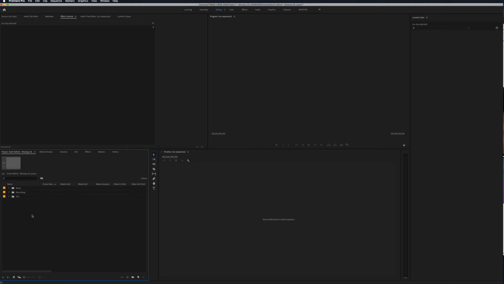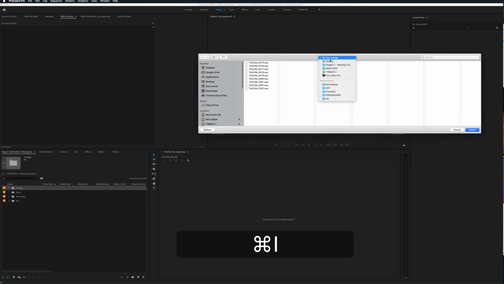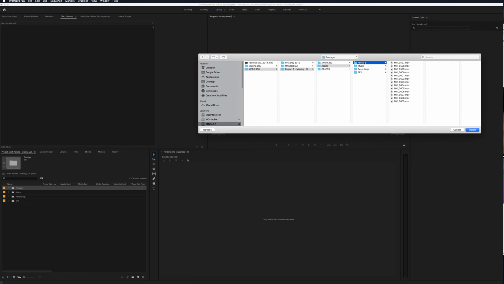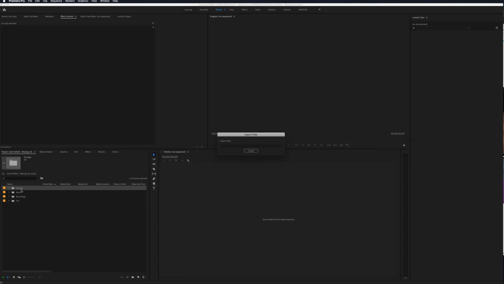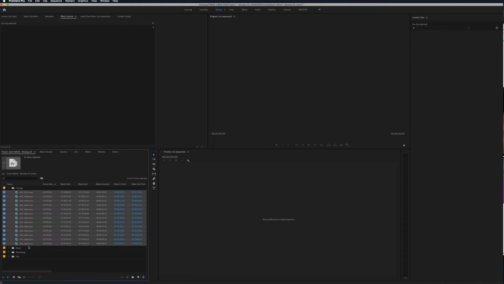Now the next thing I can do is create a bin beforehand for footage, and then with the footage folder already selected, if I hit Command I and then navigate to the footage folder, select all the footage, click import, because I had that footage folder selected before I hit Command I, it knew that I wanted to have all that stuff go into the footage folder.